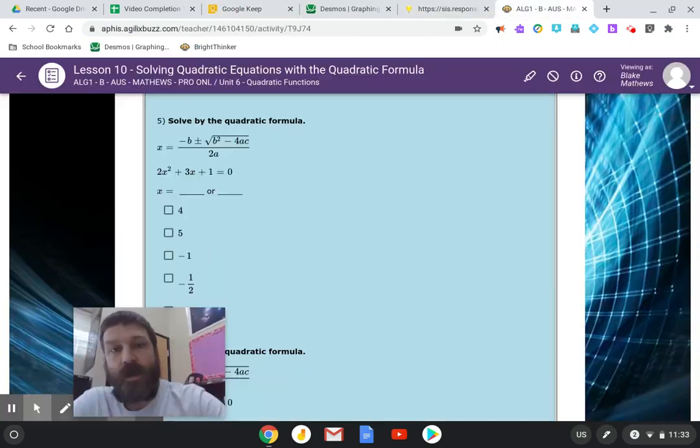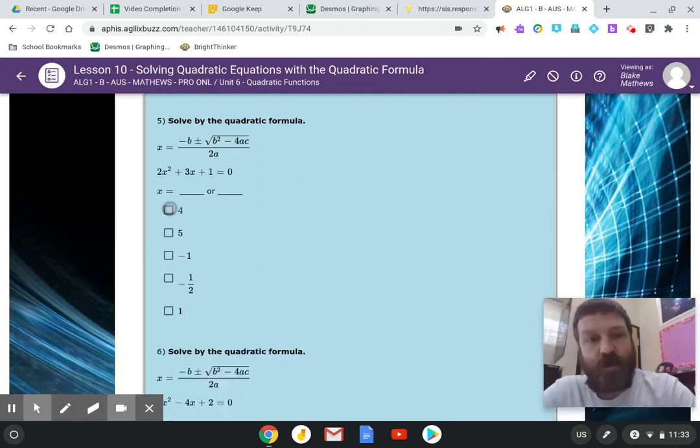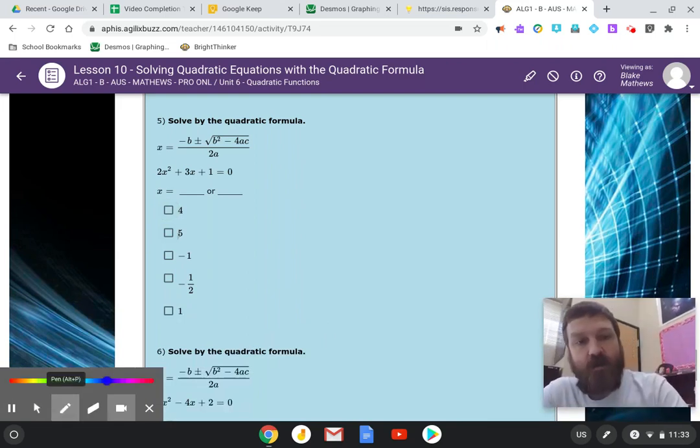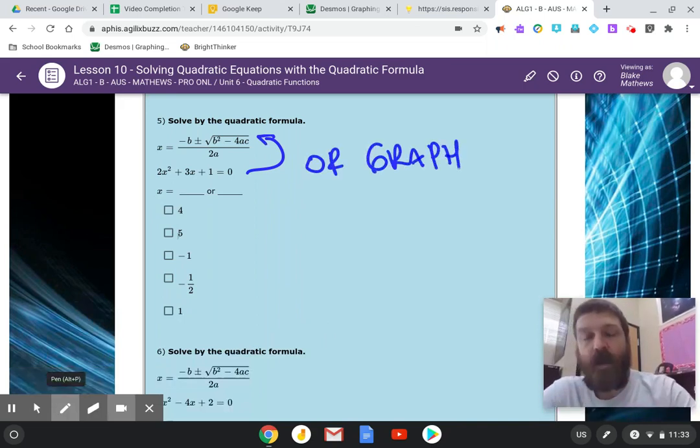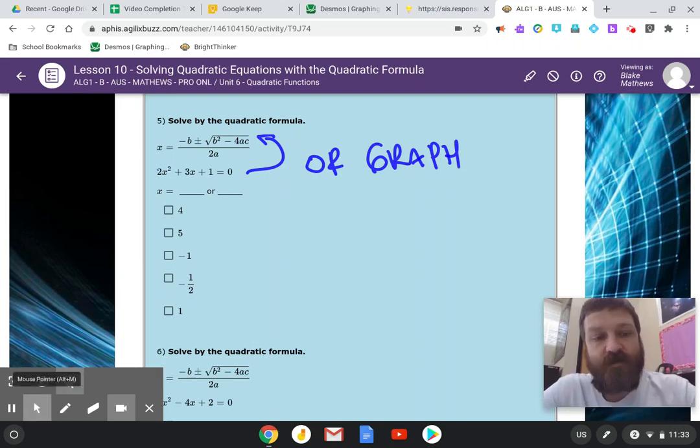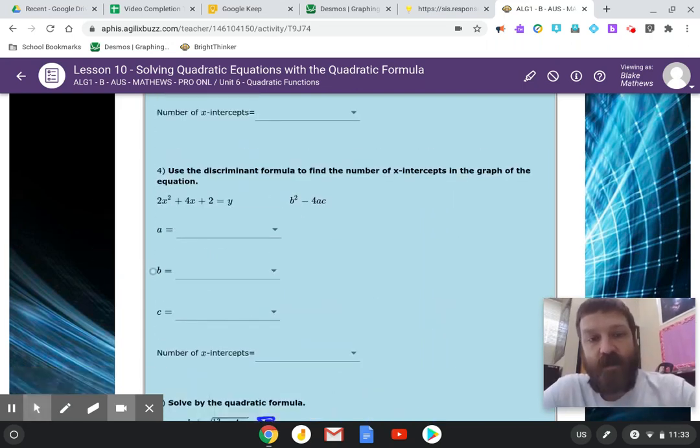And so I would go to my answer choices and I would check off the 2 boxes that correspond with those answers. Now, obviously, we did a different problem. So what I'm telling you is you can use the quadratic formula to solve, or you can graph, and I'm fine with either one. And on the test, you'll be able to graph as well on certain questions, but you do need to be able to identify the a, b, and the c like you see in the discriminant problems.